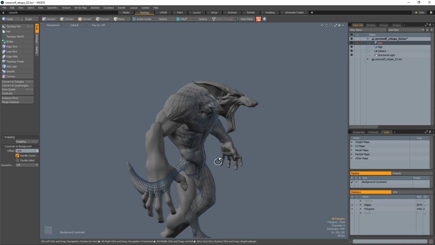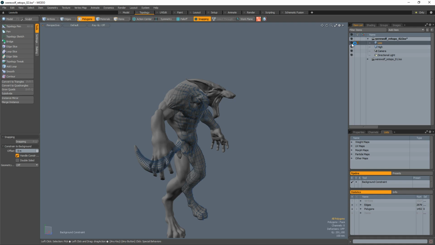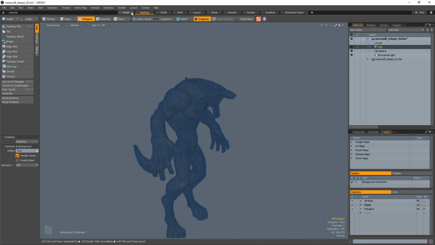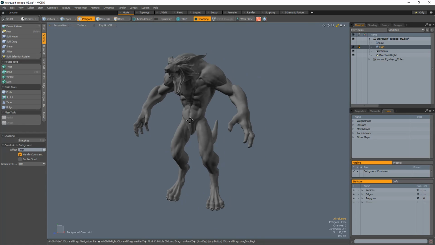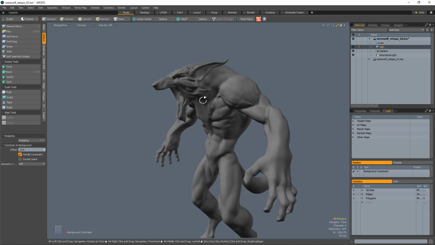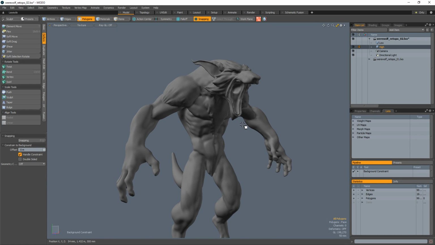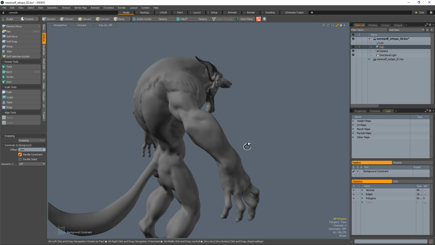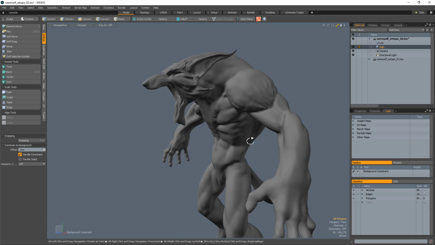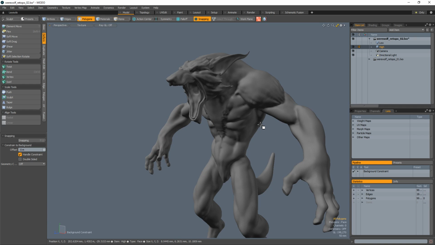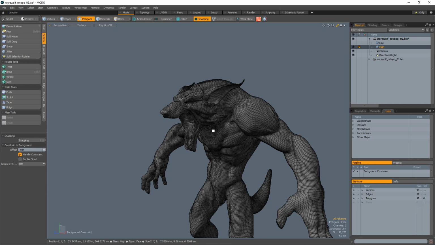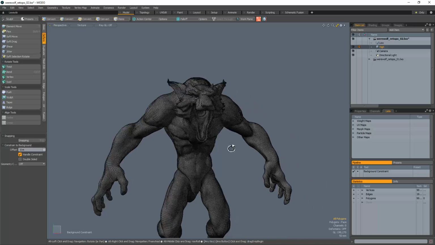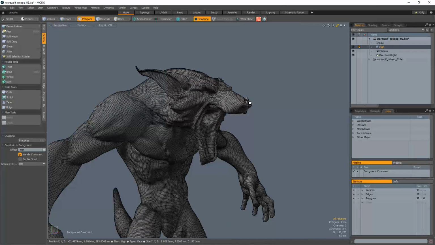I have a pretty rough base right here that I just made in ZBrush with some Z-spheres and Z-remesher. It's okay for sculpting, but it's not perfect. It's not able to achieve the kind of detail that I want it to, because the topology just doesn't lend itself to adding details to the right areas.